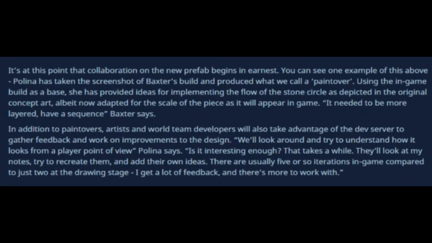At this point, that collaboration on the new prefab begins in earnest. You can see one example of this above. Polina has taken the screenshot of Baxter's build and produced what we call a paint over. Using the in-game build as a base, she has provided ideas for implementing the flow of the stone circle as depicted in the original concept art, albeit now adapted for the scale of the piece as it will appear in-game.